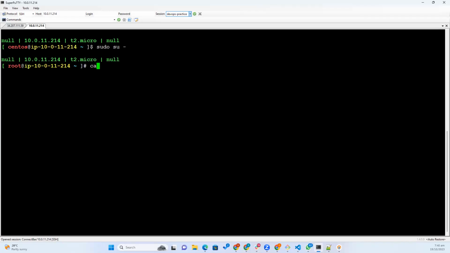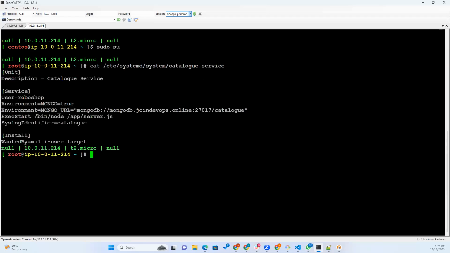I'm just getting the etc systemd system catalog dot service. Here it is the old configuration.